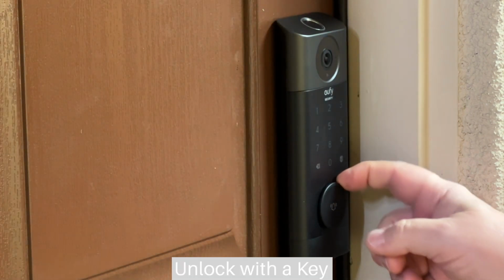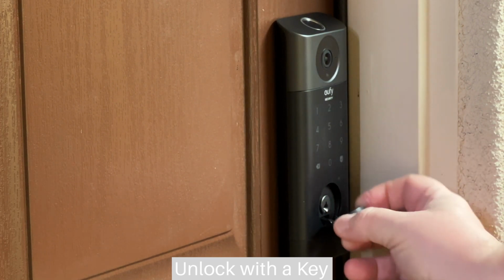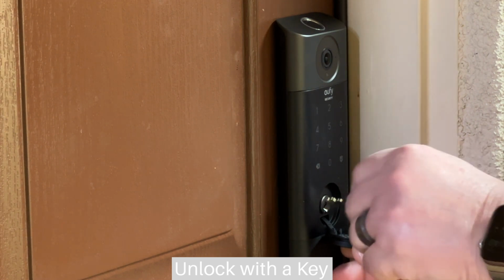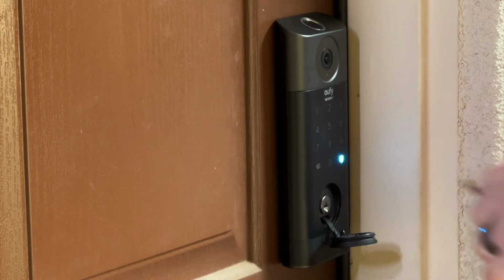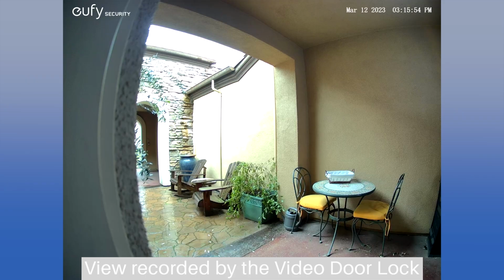And now we'll open the secret compartment. There's the secret compartment here. And I have the trusty key. Turn it. Oh, it's showing it's unlocked. And I'm in. Here are a few examples of how the camera works.